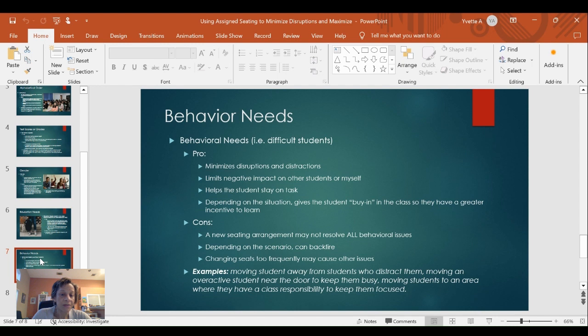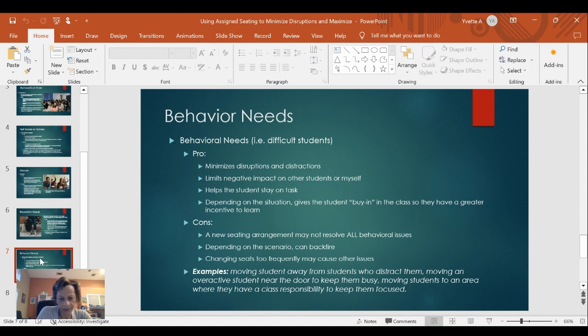It also minimizes them from being more distracting to the rest of the class, where they want to get up and move around a lot, and other students are pretty much sitting in the seats they've been assigned. So depending on the situation, it also gives a student actual buy-in in the class. Like I've asked students, okay, you address those. If someone comes to the door, you have to make sure they have the pass. And I give that student a special assignment. So it actually empowers that student in the classroom, and doesn't make them feel like they're sitting at the door as a punishment area.